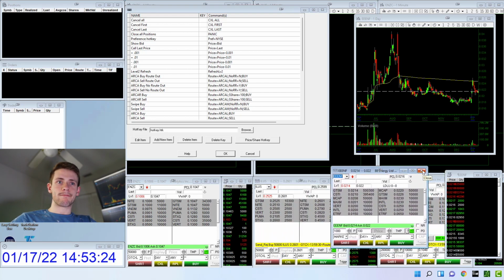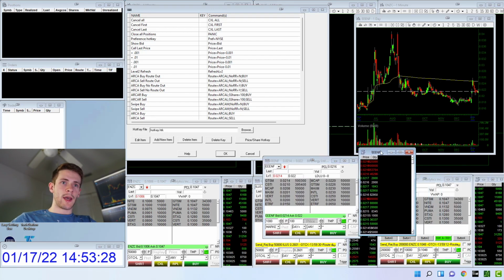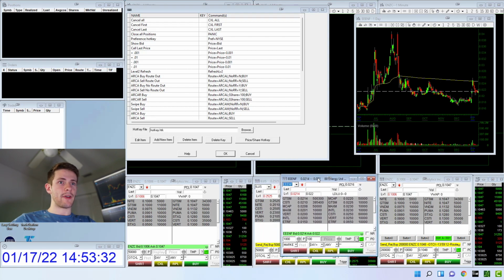I guess there is one more thing. Yeah, so the one other thing that I do want to talk about is the buttons here. Now, I am just getting into this. I have never used these before. I'm just getting into this weekend, but this is going to be so helpful because this is basically like a hotkey on your screen, and it can save you a ton of time.